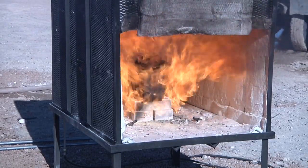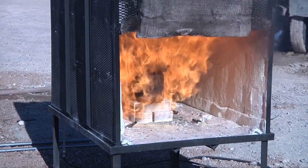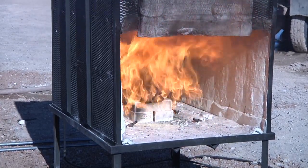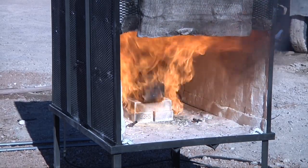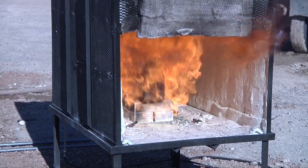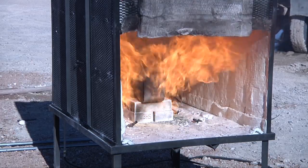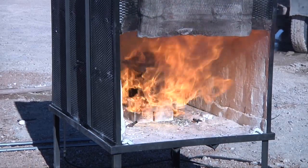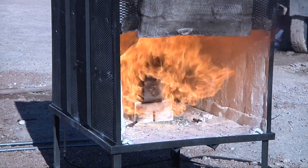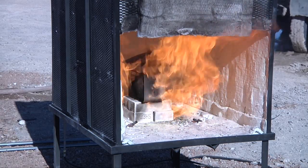Right now what's happening inside the IOSafe Solo is part of our datacast insulation. It has water embedded in it, chemically bound inside the insulation. It's starting to release the water vapor and push out the air channels. The air channels are designed to allow the device to stay cool during normal operation. During the fire, the water starts to steam and push out the air vents, so it doesn't let the damaging 1500-degree heat in — it can't get in because there's always a net positive flow outward.